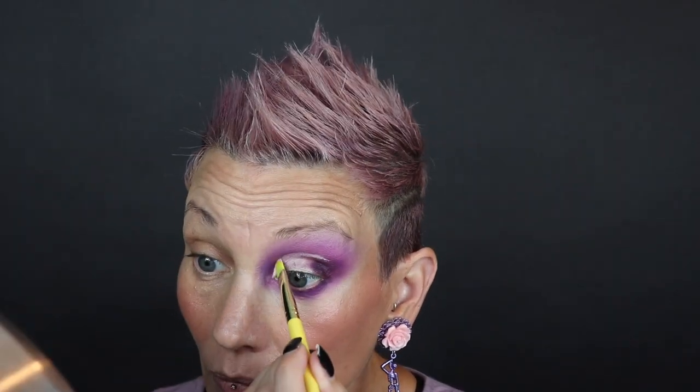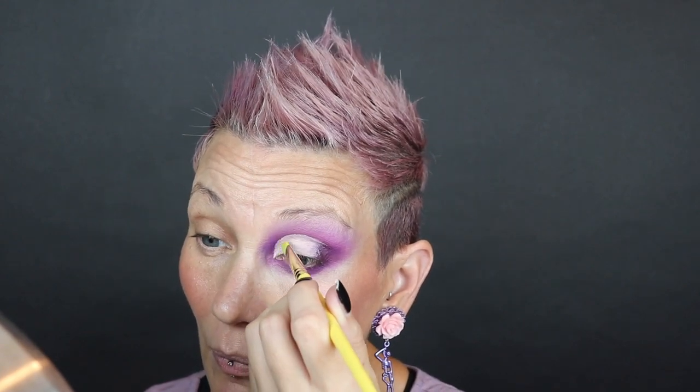I'm gonna go in with my P. Louise and Mama Mitchell Acid Rain Eye Paint in Blank Canvas. It's just flesh color with my P. Louise Cut Crease Brush. And just back in with this Alter Ego number 4. And I'm just gonna pat this to get rid of the harsh line.